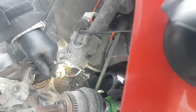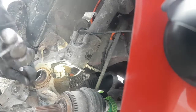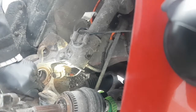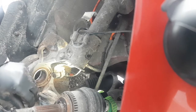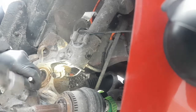If I hadn't broken my screwdriver, I wouldn't be doing this, but you know, things happen. So I'm just going to get this hooked under here and run it around and try and pop the front end of that out. Once I get the front end out, I can get something in there to hold it. Let's see if it'll come out. Oh yeah, here it comes. I'm going to try that again.